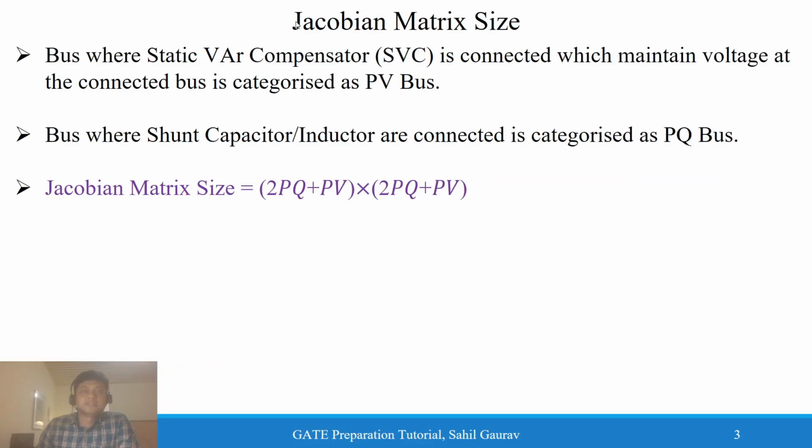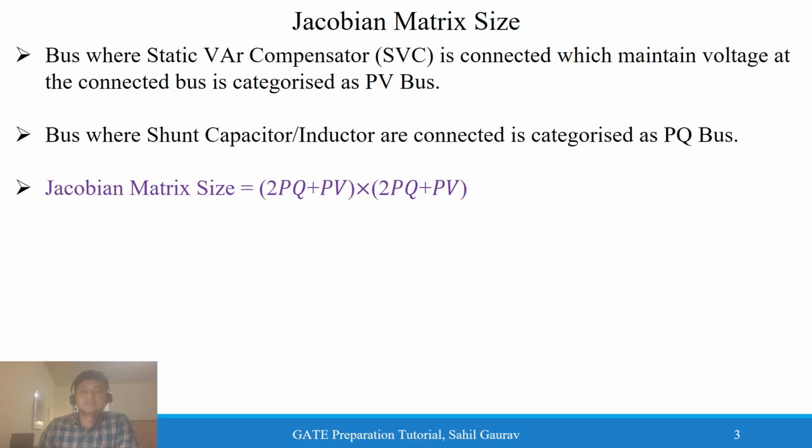Now coming to today's part, we are going to solve most of the problems based on the Jacobian matrix that we have seen in the previous sessions, where with the help of the Jacobian matrix we solve the power flow problems using the Newton-Raphson method. There are some points that we have to keep in mind while solving the problems of the Jacobian matrix. If we don't keep these in mind, then you may feel confusion while solving the problem.